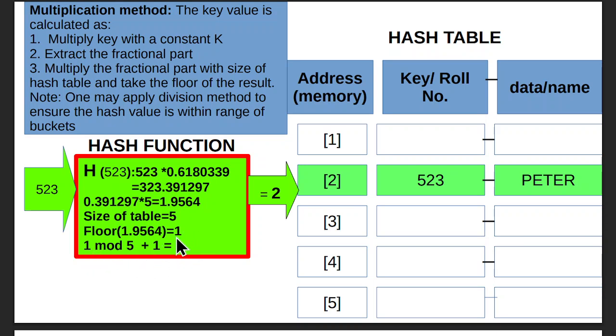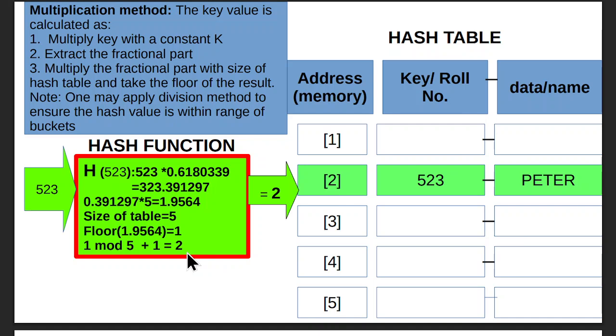So I am taking that and using the mod plus 1. This last step is not necessary. So here you can use either this index, or you can do a modulo division and then add 1 to that to obtain a new index value.